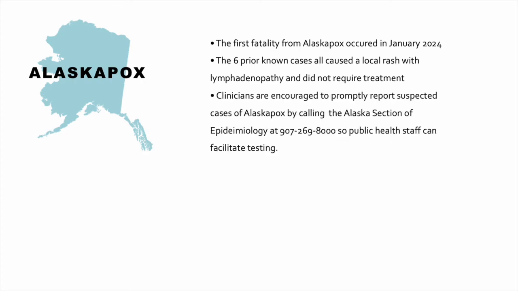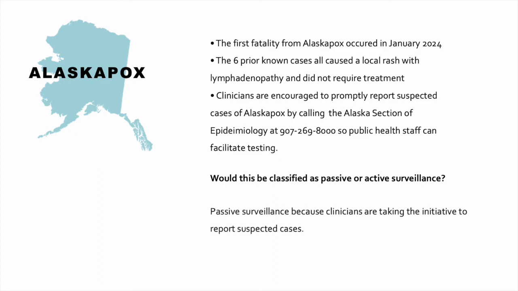Clinicians in Alaska are encouraged to promptly report suspected cases of Alaskapox by calling the Alaska section of Epidemiology so public health staff can facilitate testing. Would this be classified as passive or active surveillance? This would be an example of passive surveillance because the clinicians are taking the initiative to report suspected cases. The public health agency isn't actively making sure that they collect data on all the cases that occur.